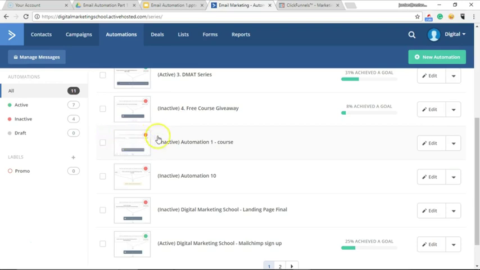And the most important part here, before you click active, you want to make sure your funnels are set up. You want to make sure all the messaging is set up. You want to make sure your ads are ready to go on Facebook, all of that. Before you ever make any of these go live, because you will have instances where if you start it too early, you have to go back and try to resubmit contacts through, because you messed up part of the automation, or maybe something in your ad campaign needs to be adjusted. There are tons of different reasons why, but those are just the things you want to keep in mind.